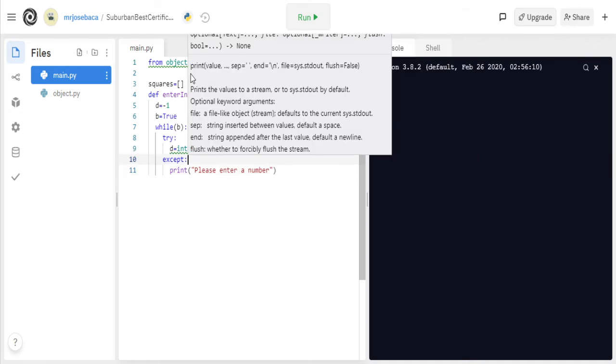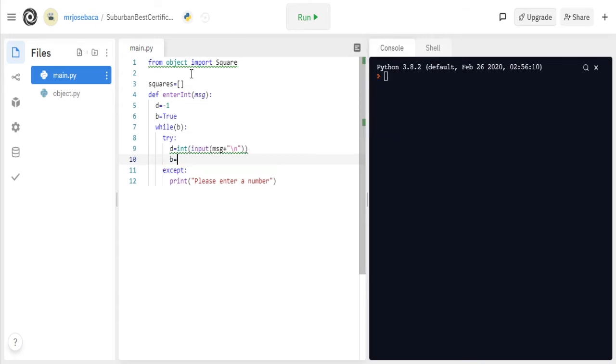We need to say here B is going to be equal to false. Okay. Now that we have all this, we can say here return. Okay, and what we're going to return is going to be D. Okay, now we have our entry function.